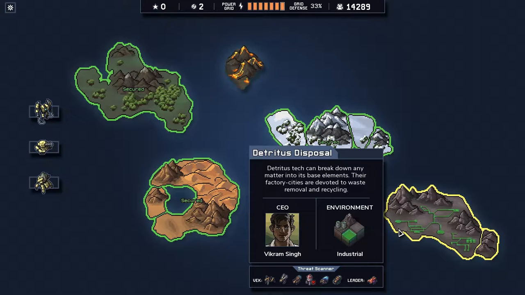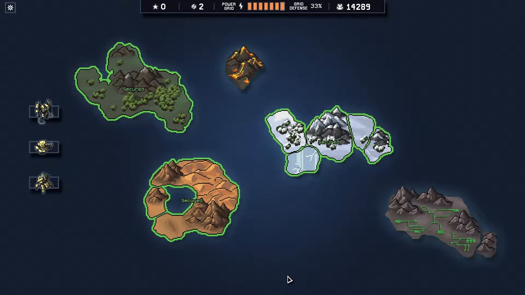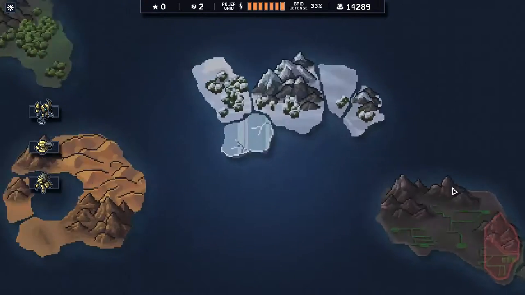It doesn't look... Is that a scarab? It doesn't look quite right. Maybe it is. And a spidery thing that I've never seen before, and a leader that I don't think I've seen before. This is interesting. It looks like we're going to be encountering some entirely new types of mech here. So, let's jump right to it.